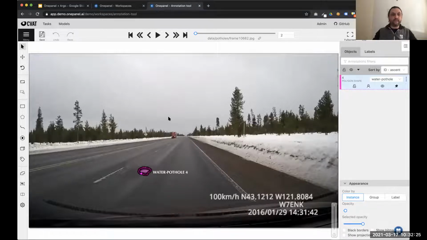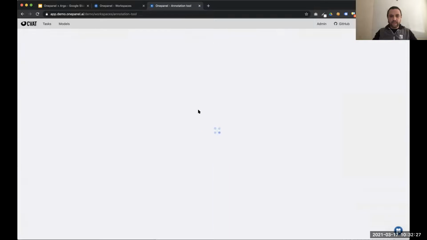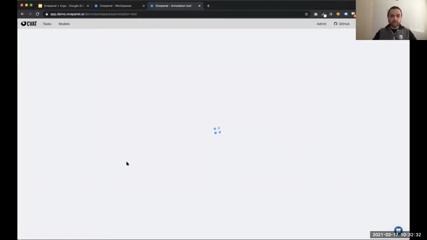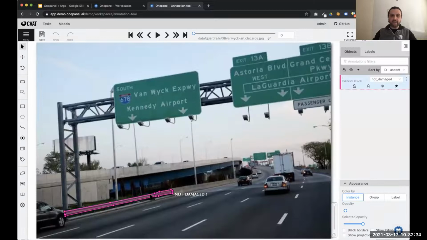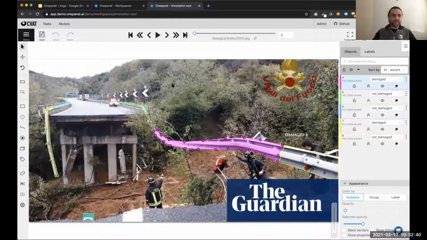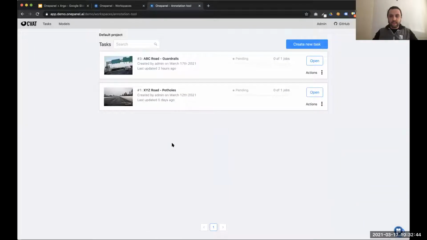This is a semantic segmentation example. If you look at this other task here, we're trying to identify guardrail damage. This one is not damaged, but there's other ones that are damaged. This one's obviously damaged.